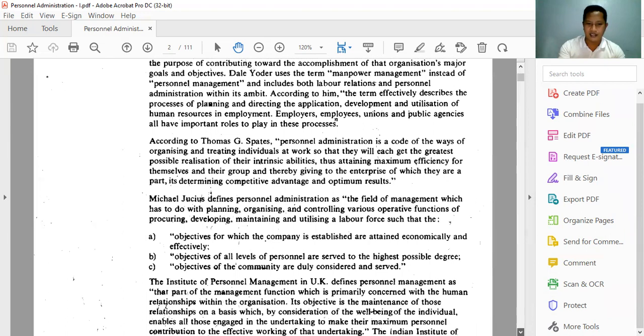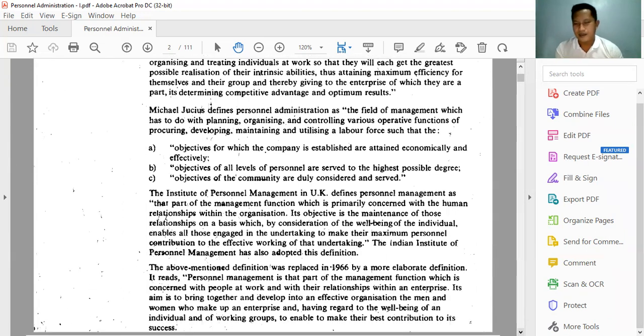Next, we have the Institute of Personnel Management in UK. So from here it actually discussed the development as the year goes on and on. So it defines personnel management as the part of the management function which is primarily concerned with the human relationships within the organization. So nindot po lang definition no because they highlighted this what we call the human relationships in an organization. How important it is. So I know everybody knows already how important it is to be harmonious in the organization. How important it is to actually kind of suit organization that everybody are treating like a member of a family from each other, no? O diha makuha gyud nato no ma-establish na tong gitawag na tong teamwork.